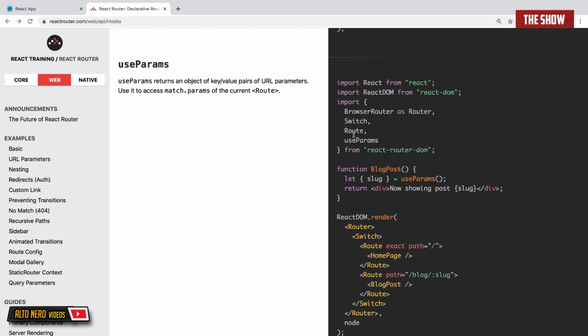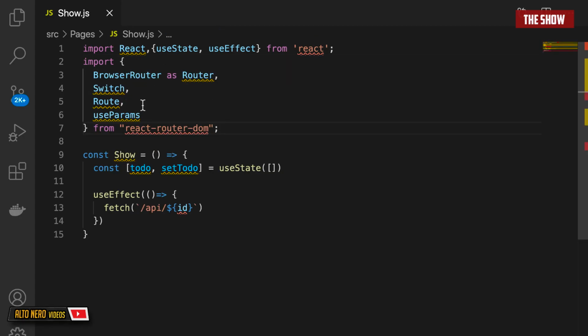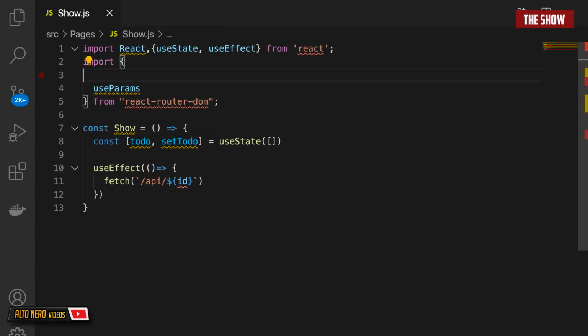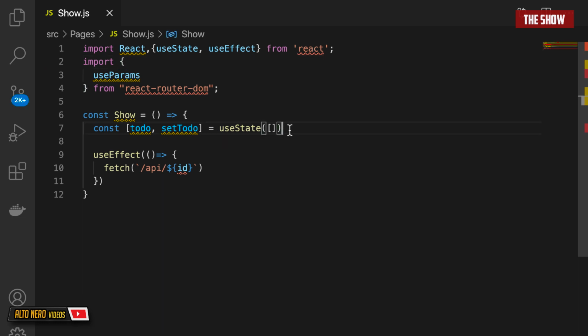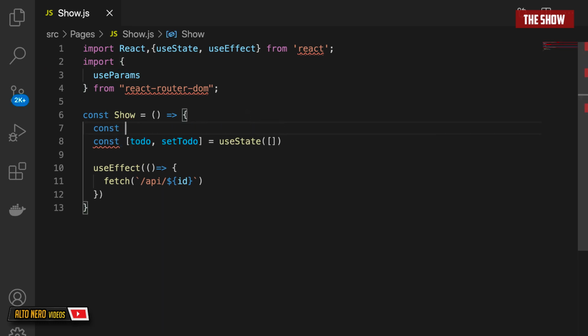So I'm going to use useParams to get the ID from the URL. I'll copy this, come over here, and get rid of all of that because I don't really need them. Then const id, because useParams is an object and I'm extracting the ID from that object, will be useParams. So now I have the ID.